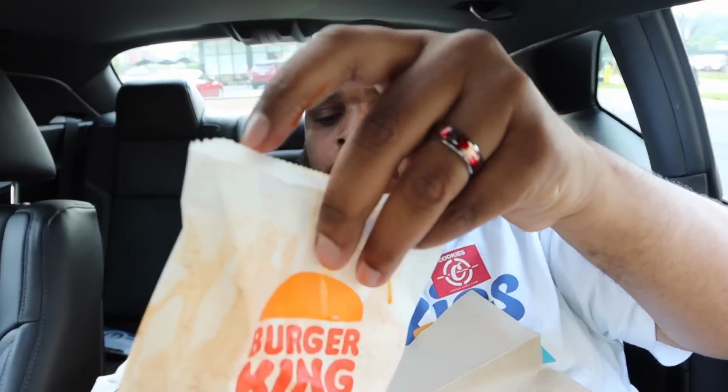For those of you that cheated and skipped to the end, this is nugget number 1. And I'm done. I can't do no more. I'm done already. I just licked the spice and it broke me. So I'm going to just hit this and be done with it. For those of you that are real foodie fam, you know what time it is. Nope.